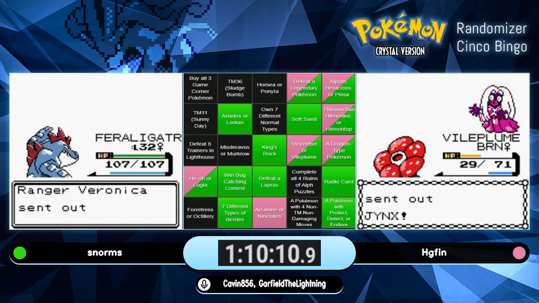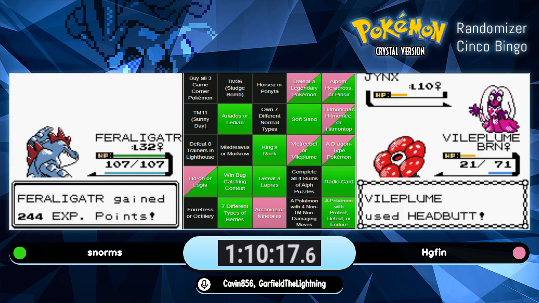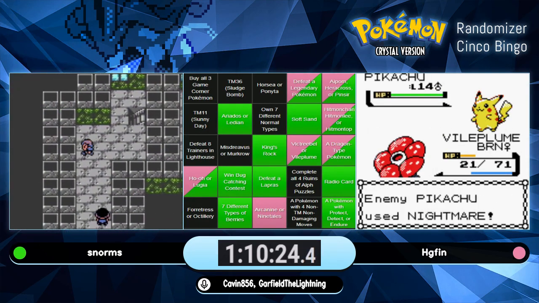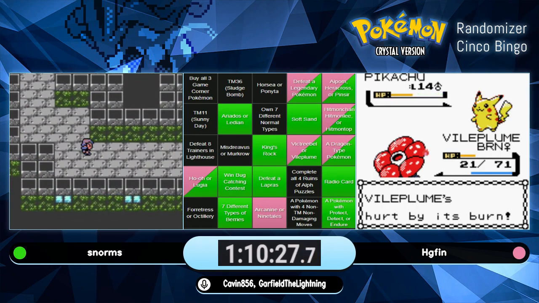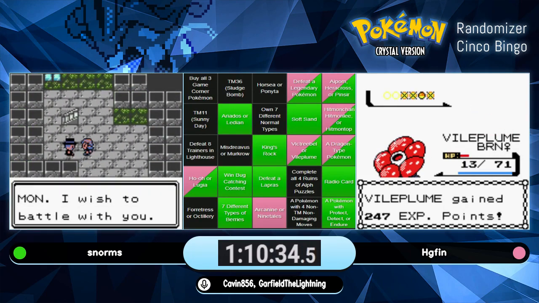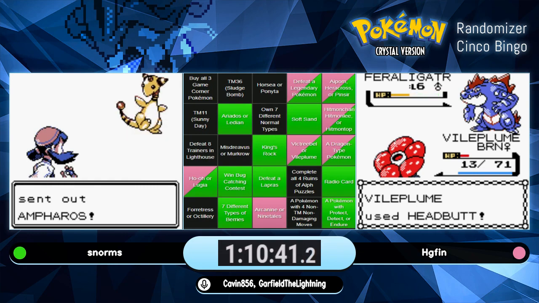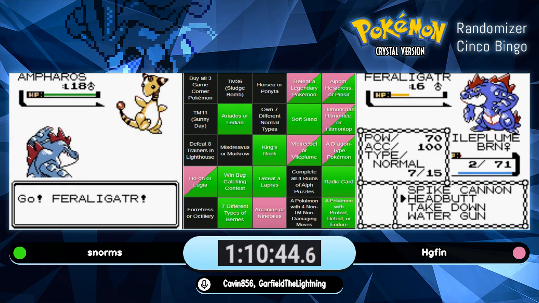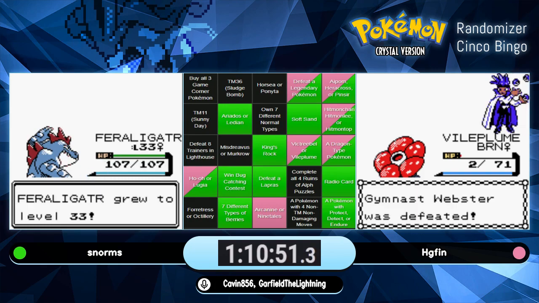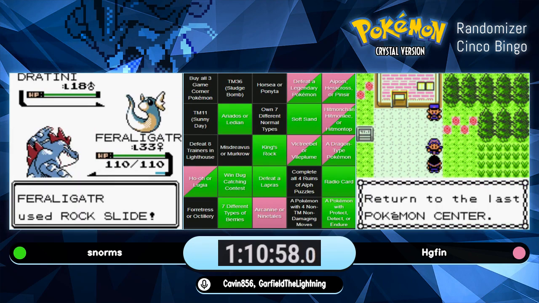Meanwhile, Hgfin is burned, so his physical moves are going to be doing even less damage. Perhaps he doesn't realize that burn halves physical attack. I think he's just trying to power through this fight and then heal afterwards. He's okay, just. I'm actually surprised that the Feraligatr only did 3 damage with Earthquake.